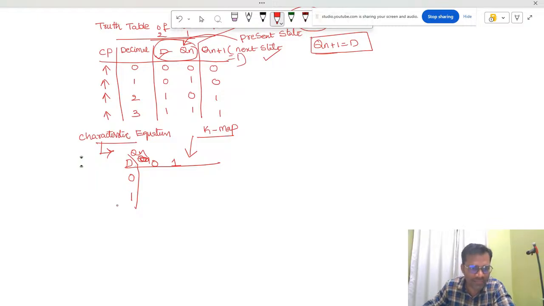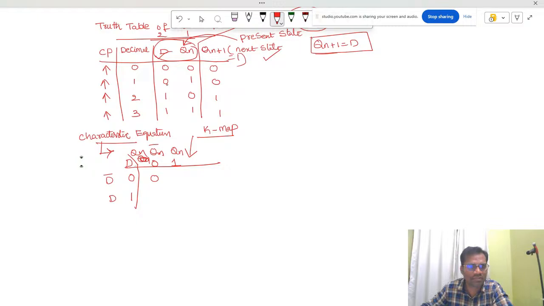How to write down D means 1 we can write down as D, and 0 we can write down as D bar. Here Qn, I can write down as Qn, and 0 as Qn bar. Okay, so this is how to write it down. Now you see here, D is 0 and Qn is also 0. What is Qn plus 1? Qn plus 1, we are going to get it as 0.